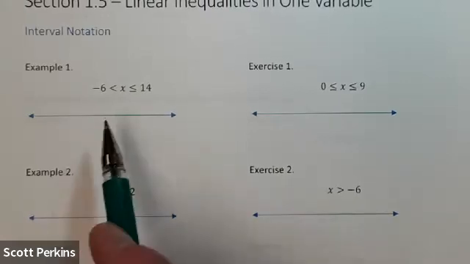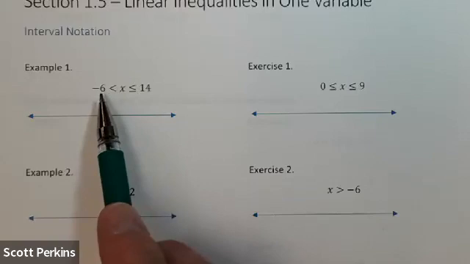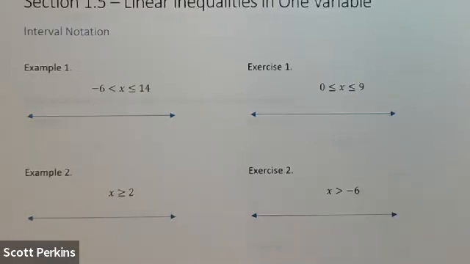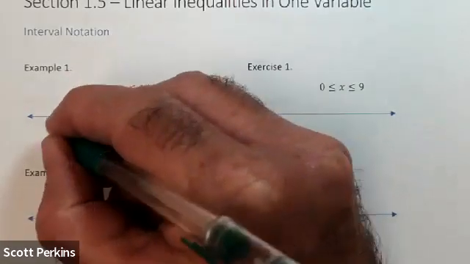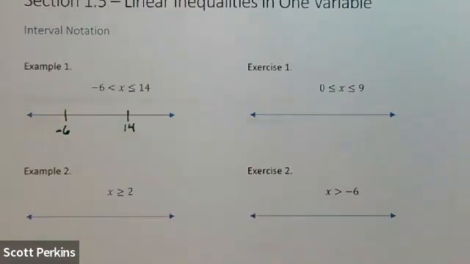So here we go. Looking at this, this says my x's are at the same time both bigger than -6 and less than or equal to 14. And I want to represent this as a picture. Where are these values? So first, what are my boundaries on this interval? Real obvious question, hopefully. What are the boundaries? Perfect. -6 down here and 14 here. So I'm just going to make a little mark. I don't do a whole bunch of marks just because I'm terrible at drawing, and I don't want to confuse anybody.